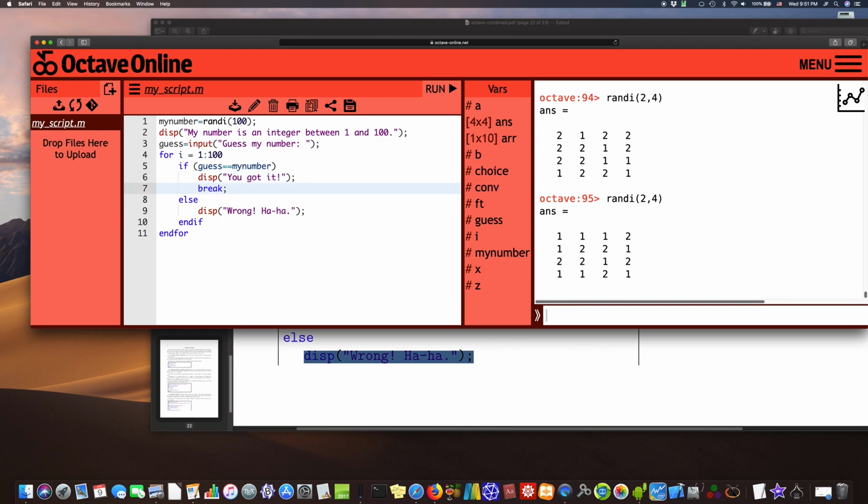Else, well, let's see how close we are if we're too big or too small. So let's copy this here. So if guess is greater than number, display too big. Else, display too small.